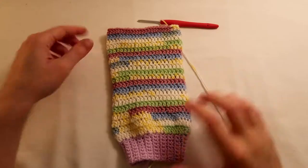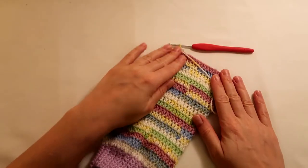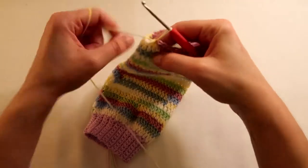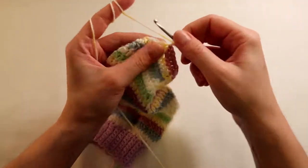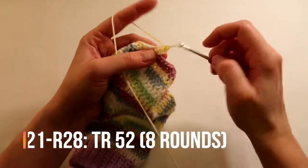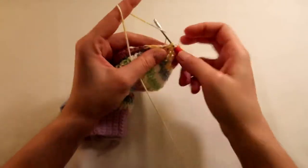Okay, so this is what we've got so far. And from now on, I'm going to do a few more rounds with just the 52 stitches that I've ended up with now. So with the three increases from 40, we now have 52 stitches. And I'm now going to start on my next round, and it's going to be one triple crochet in each stitch. And that's what the pattern is going to be for the next few rounds. Please have a look down to see how many rounds I end up doing. So if you like, you can just pause the video and I'll meet you here in a second.